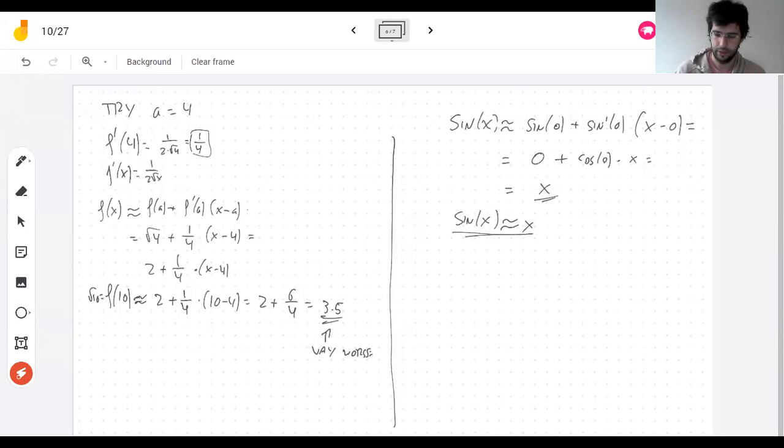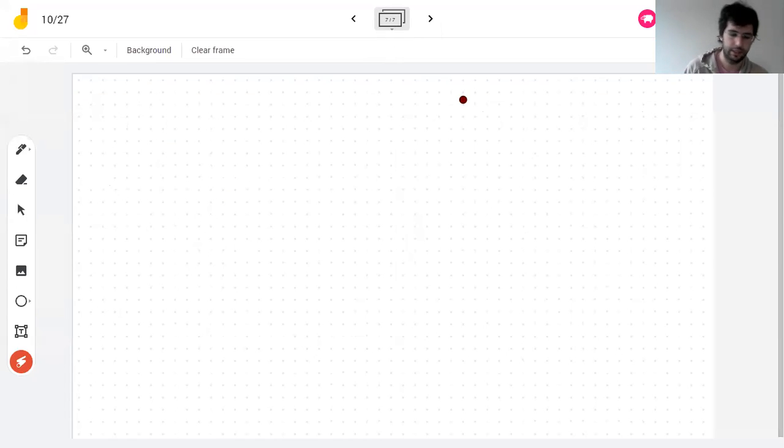If there are no more questions, I'm going to talk about 3.11. So 3.11 is hyperbolic functions. Hyperbolic functions are just some functions that you have all the tools to know, and they have a name because they're useful and they have nice properties. Hyperbolic functions are hyperbolic sine and cosine.